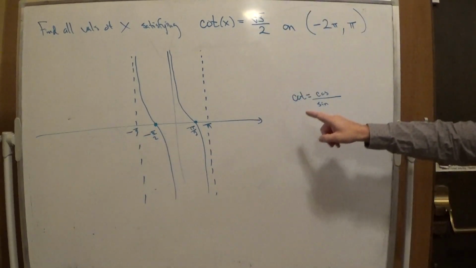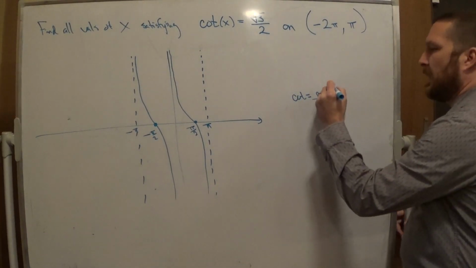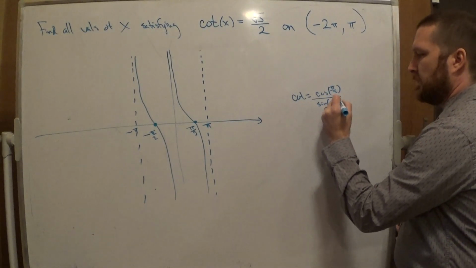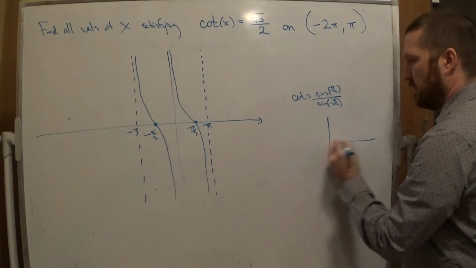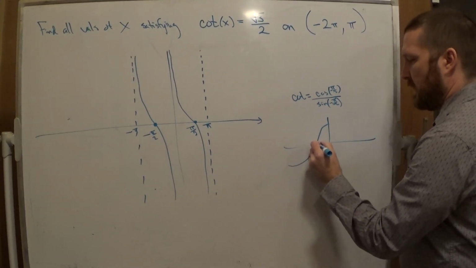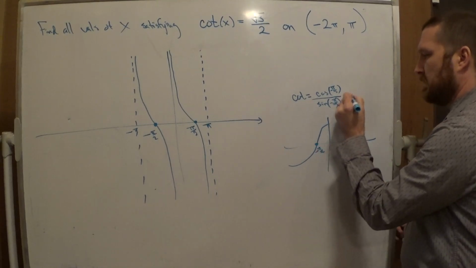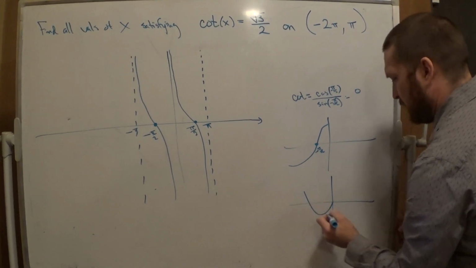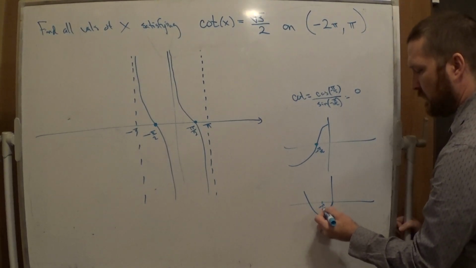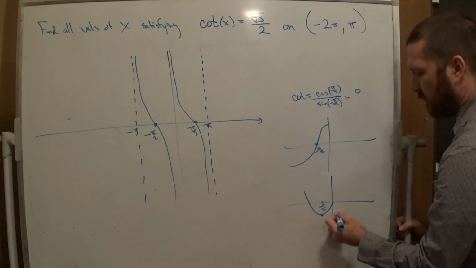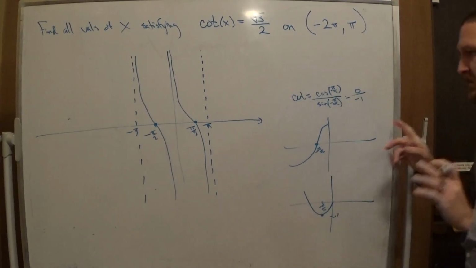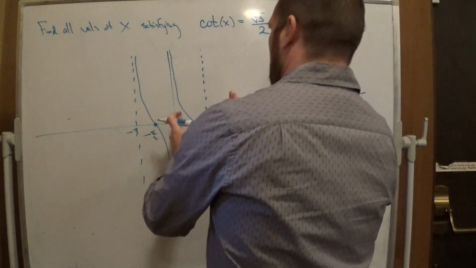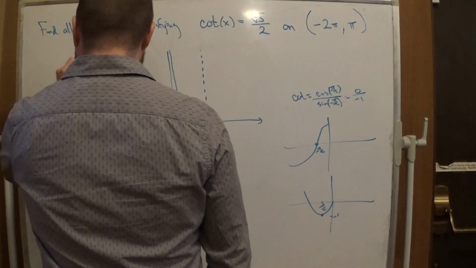Now I'm going to double check. If I plug negative pi over 2 into here, I have cosine of negative pi over 2 over sine of negative pi over 2. Cosine does this thing, and indeed at negative pi over 2 it's equal to 0. Sine does the opposite thing, it comes down like this, and so at negative pi over 2 it's negative 1. So no worry about division by 0. I must have the correct stuff going on. Okay, I'm good. So I'm going to do one more of these guys.